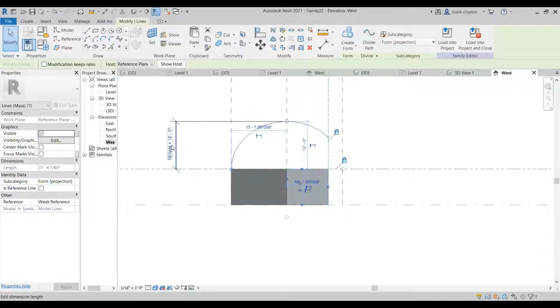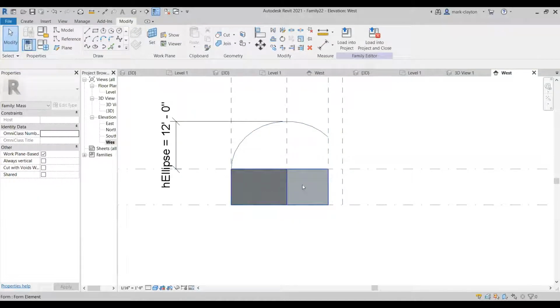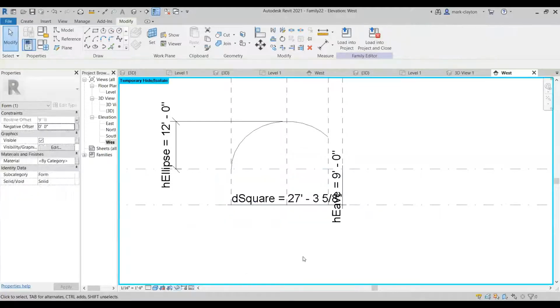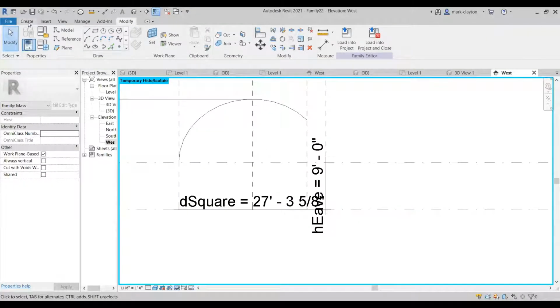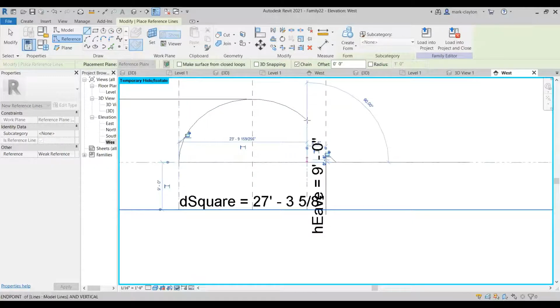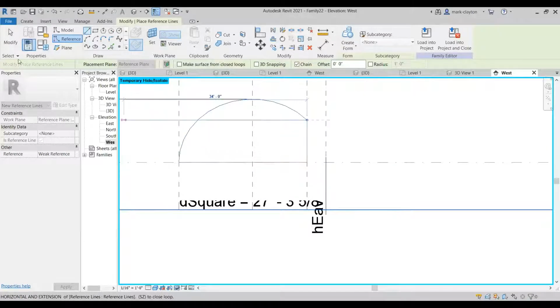Cool. All right. And I'm going to hide my lower mass as I've done in some of the other videos, just so I don't accidentally snap to it. And I'm going to create another reference line from this endpoint across to here and up to here.